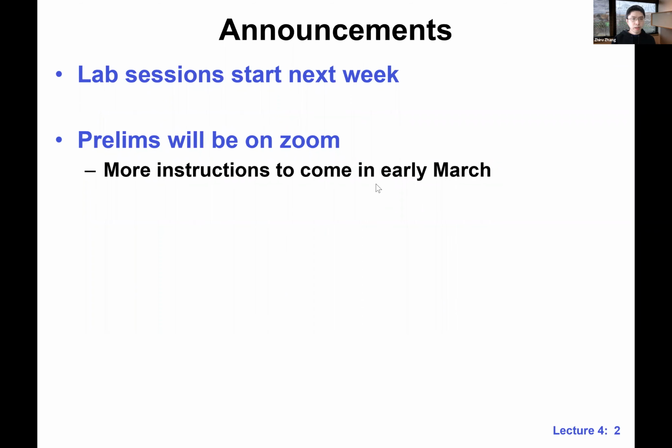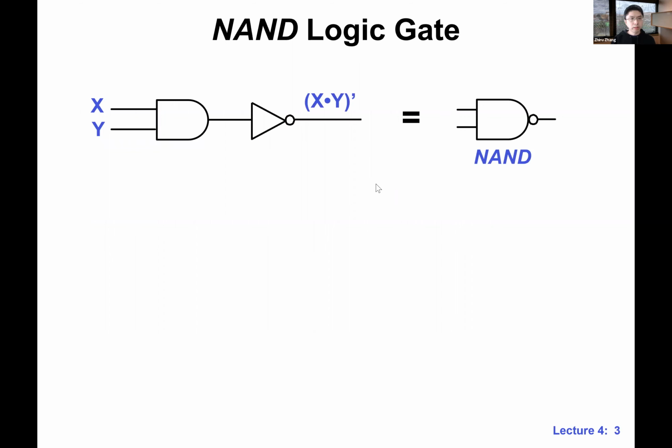All right, before we talk about CMOS, let me introduce two more interesting gates, and these are also very important gates. The first one is called a NAND gate. Look at the name: it's basically a negation of the AND. We insert an inverter on the output side of the AND gate. That's it. We call it NAND, and this is the symbol. Just pay attention to this bubble. The moment we have a bubble, that means we are doing some inversion. In this case, we are inverting the output.